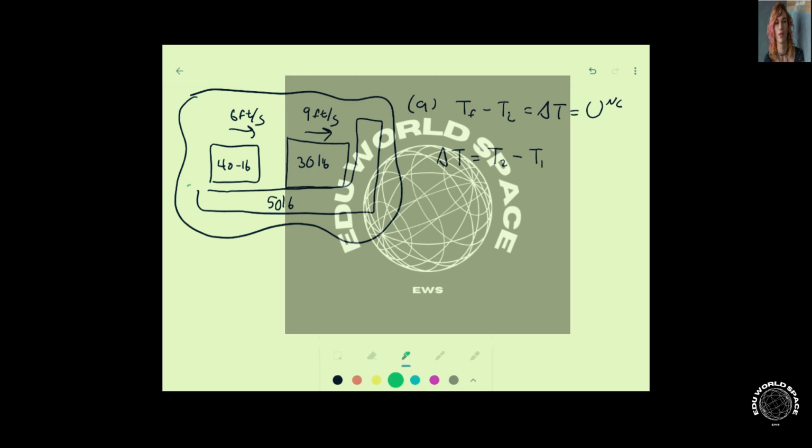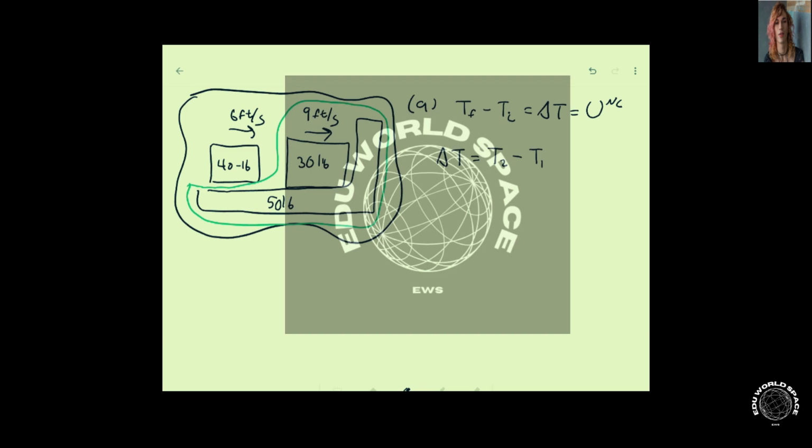For now, we're caring about the scenario where our person has just thrown the suitcase onto the 50-pound suitcase carrier. So we need to figure out what the velocity of this thing is going to be right after the 30-pound suitcase hits it, so that we know what the velocity is and therefore what the kinetic energy is. To do that, we'll use conservation of momentum.